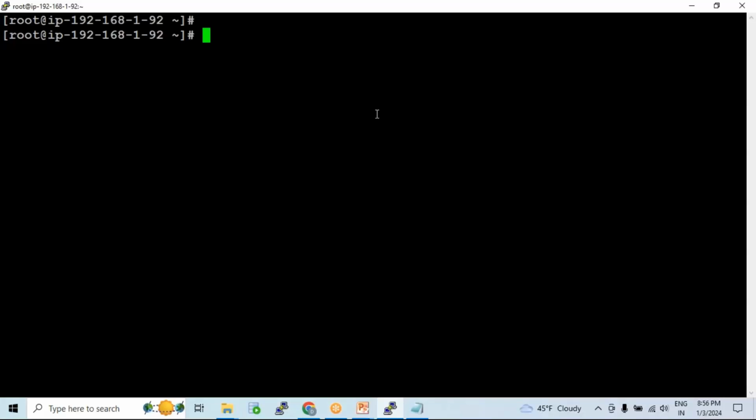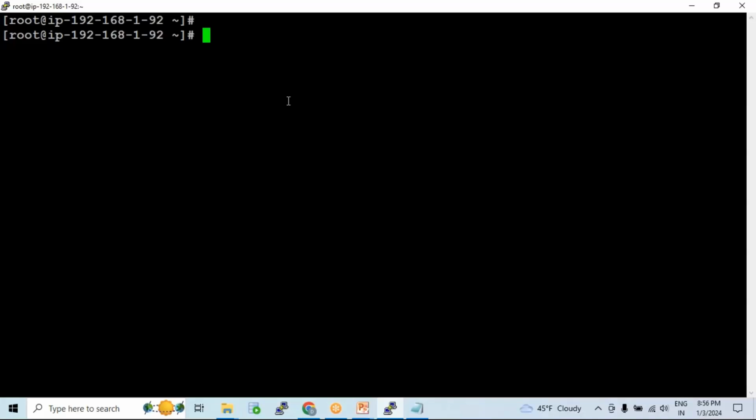AWS will ensure that the corresponding public key gets copied into the EC2 instance under the user's home directory, slash dot ssh slash authorized underscore keys file, correct? I'm going through a recap, right?